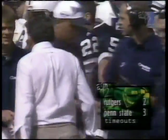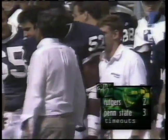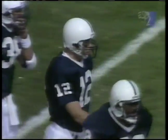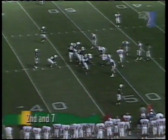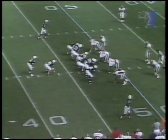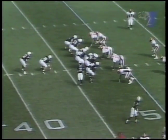2-yard gain on the play to the 48-yard line. It'll be 2nd down and 8 with 28 seconds remaining on the clock. You know, Fran, the way they're playing their defense, if he gets time, they could hit one of the wide receivers deep over the middle, call a timeout if they make the reception and go for the field goal. They still have 3 timeouts. They chose that play, went out of bounds, didn't have to use one.